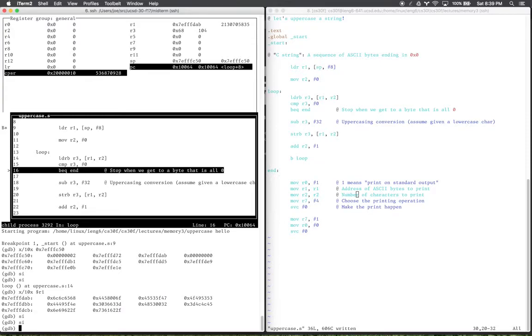let's see, this comparison set the carry bit because we did, why would this set the carry bit? Because we subtracted, I am not positive why the carry bit was set there. I would have to go read a little bit about compare to convince myself.